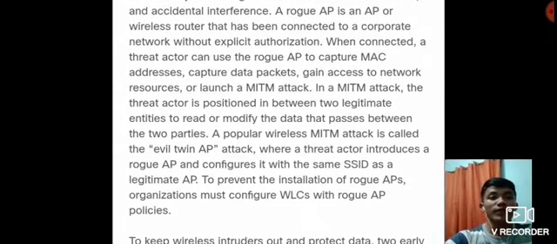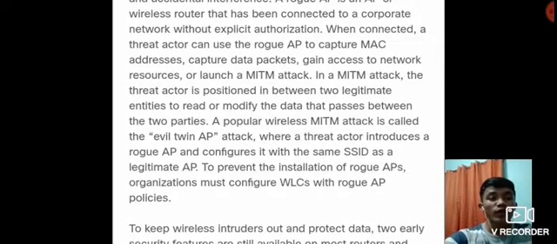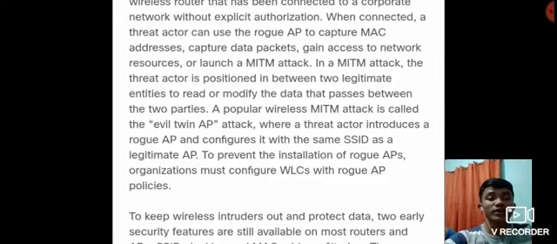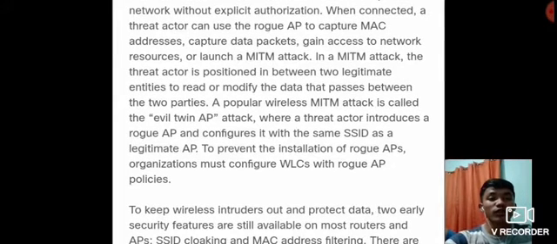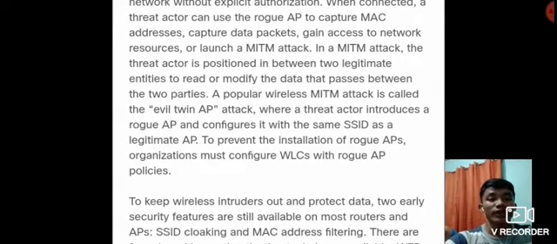A rogue AP is an AP or wireless router that has been connected to the corporate network without explicit authorization. When connected, a threat actor can use the rogue AP to capture MAC addresses, capture data packets, gain access to network resources, or launch a MITM attack.